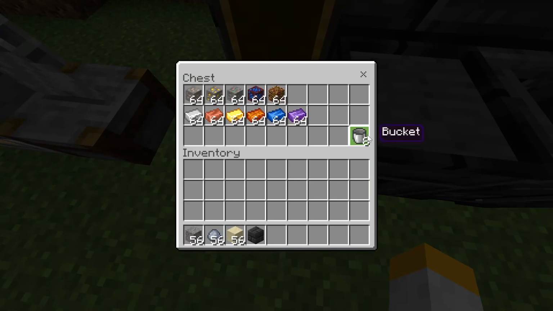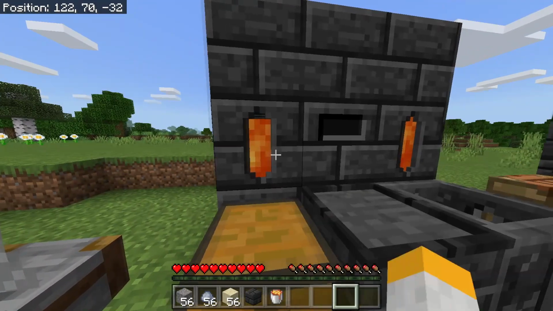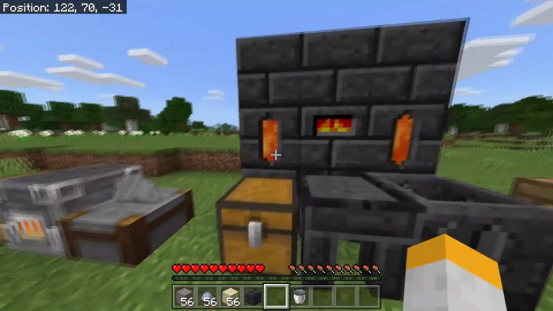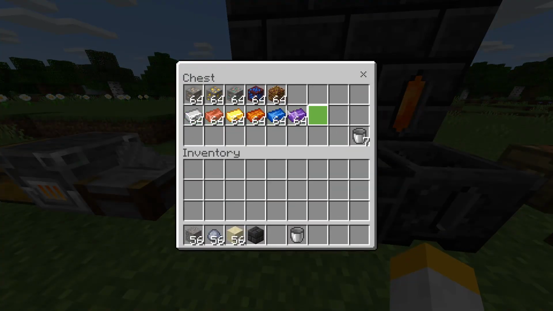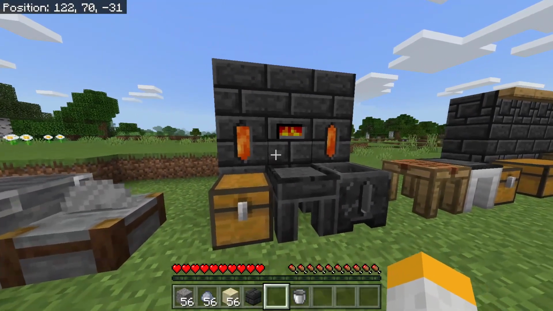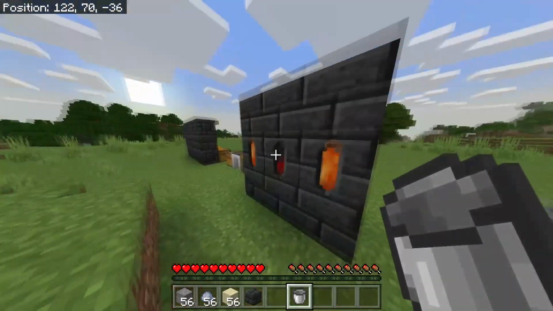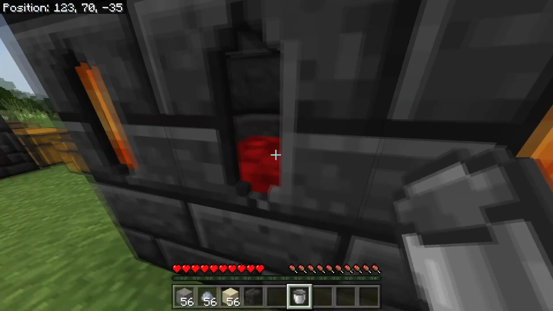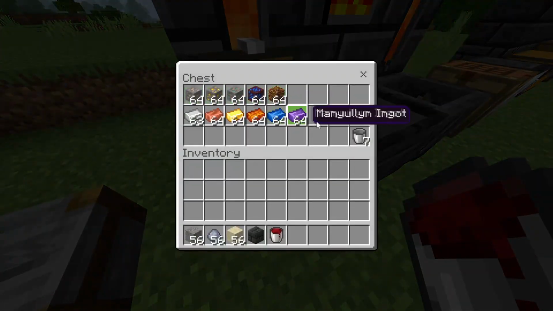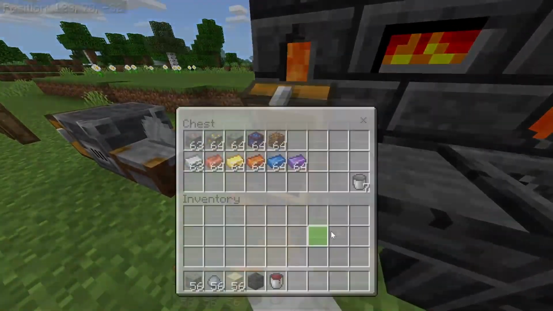This is a lot different from the Tinker's equivalent. What you need to do is get some lava and pour it in. As you see, it has lit up. What you do with this is you can smelt any of this. For example, an iron ingot. If you put it in and wait for a few seconds, it'll smelt. If you look around the back here, you can see that you've got molten iron. If you interact with a bucket, you'll get your molten iron bucket. If you have raw iron or iron ore, you can smelt this, and you'll actually get double.